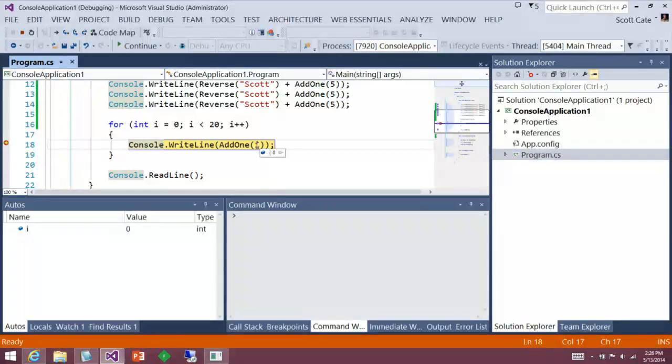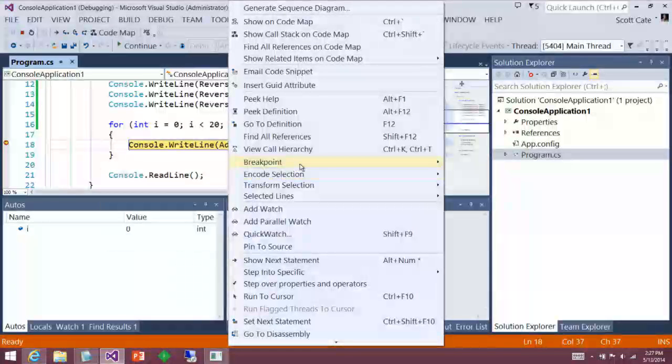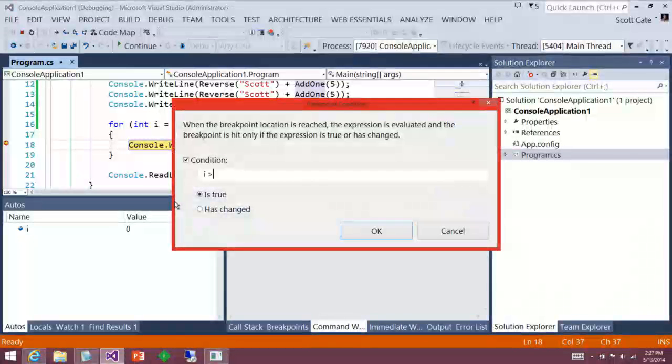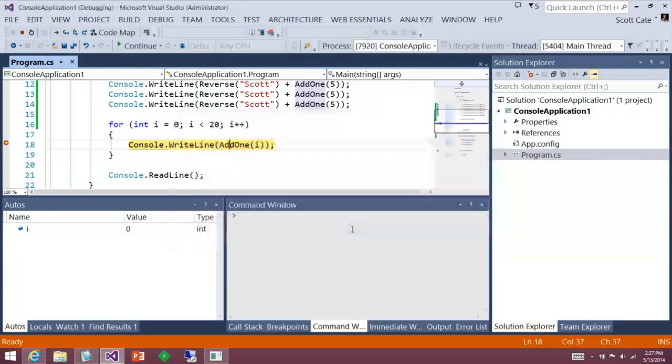Remember when you first learned to program, like in some JavaScript, and you use alert? You're like, alert, I am here, 1. Alert, I am here, 2, 3. And you're like, man, this loop's 500 lines long. You're like, enter, enter, enter. So if you right click on a breakpoint, you can set what we call a condition. And this is very basic, right? I can say only break when I is greater than 10. And now if I press F5, you'll notice that I has a value of 11.